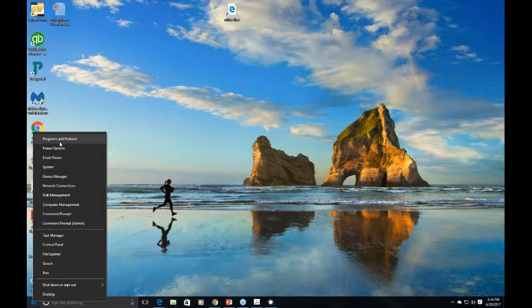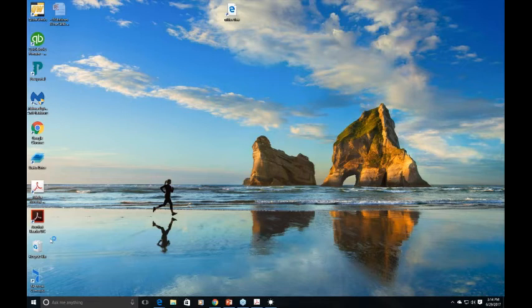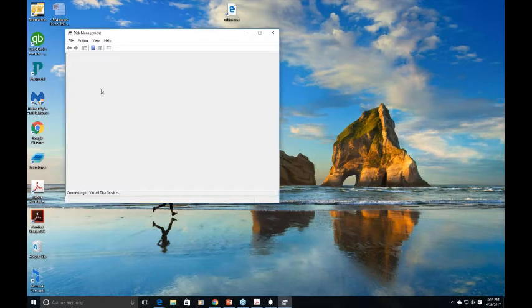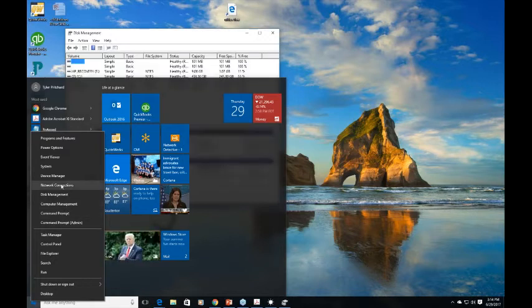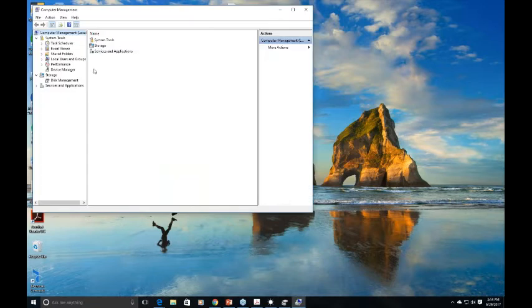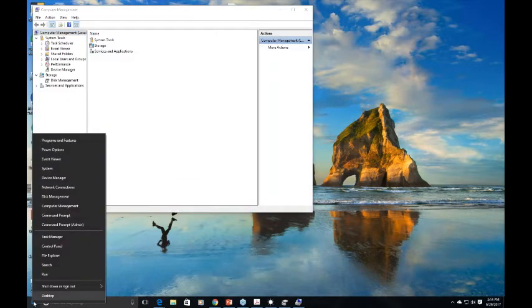So if you right-click on it, or if you hit the Windows menu and X, it brings this up. So if you want to bring up a command prompt to figure out what's going on, I know a lot of people don't use command prompt, but you can go into, let's say, the more advanced features without having to search for them. So we can go into computer management, disk management, all of the higher level stuff that is hard to see.